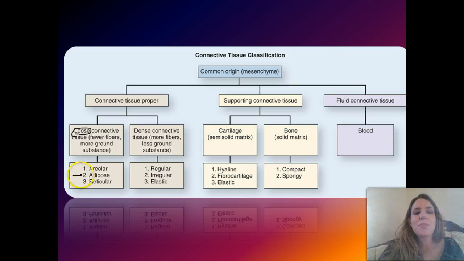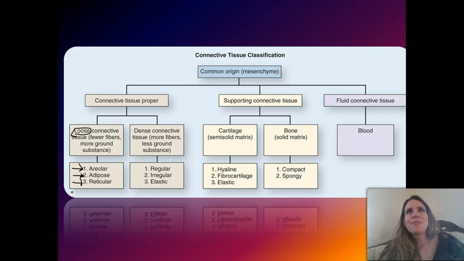We already talked about adipose tissue a little bit, and we'll go into more detail about adipose tissue. But we've got another category here called areolar connective tissue. So areolar connective tissue proper, adipose connective tissue proper, and the third is what I mentioned when we were talking about lymph organs, reticular connective tissue proper. Let's go over the whole thing: areolar loose connective tissue proper, adipose loose connective tissue proper, reticular loose connective tissue proper.